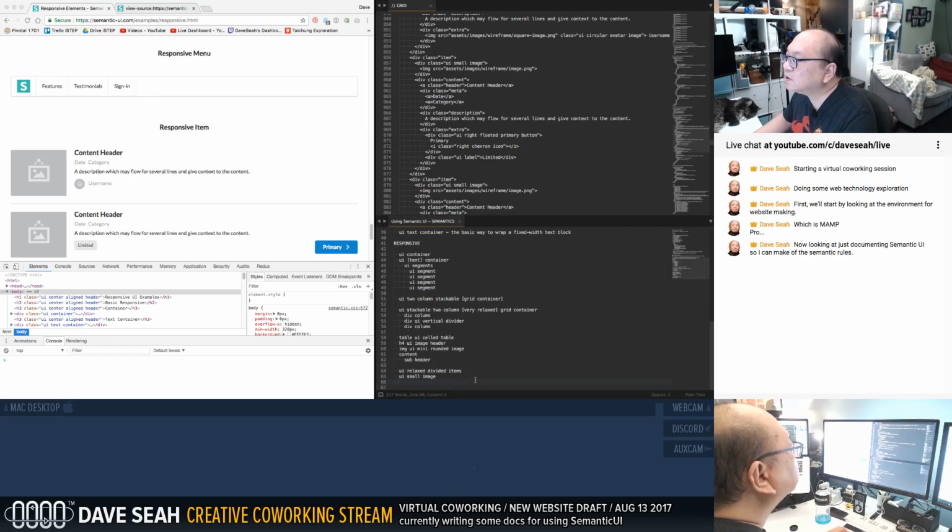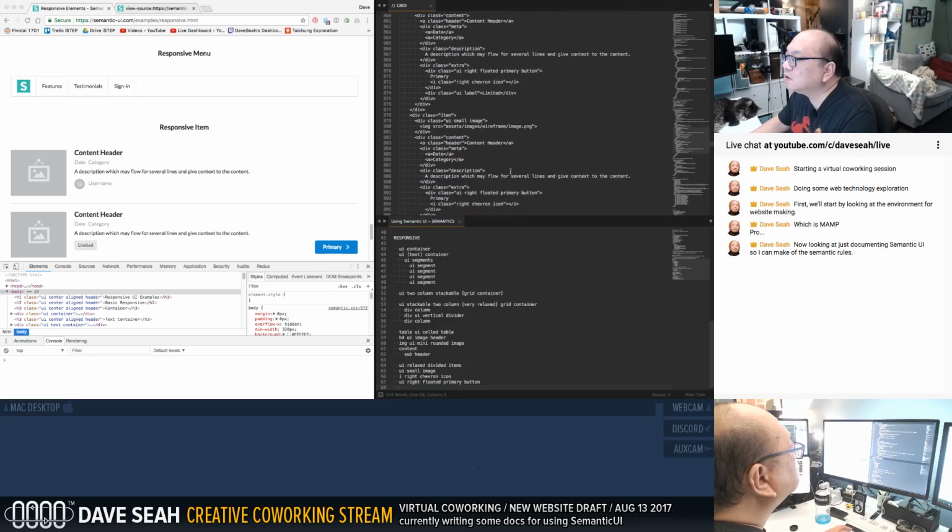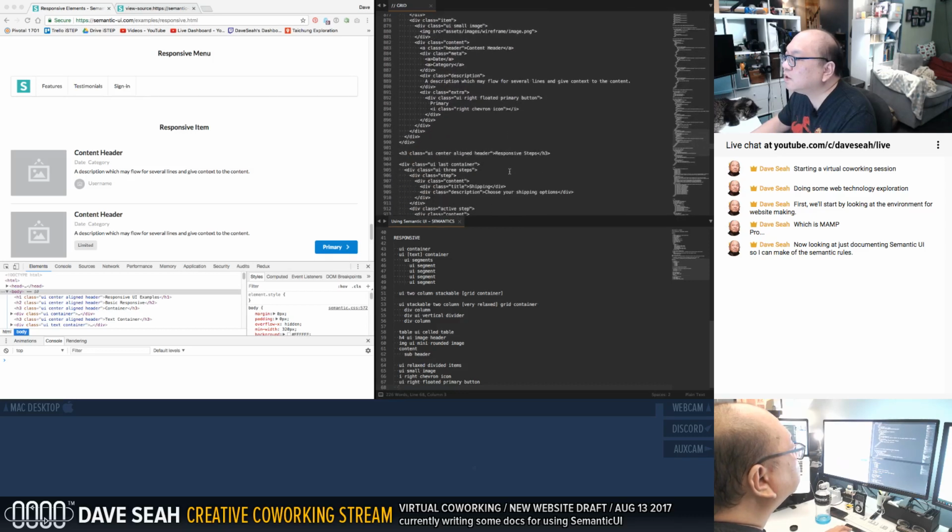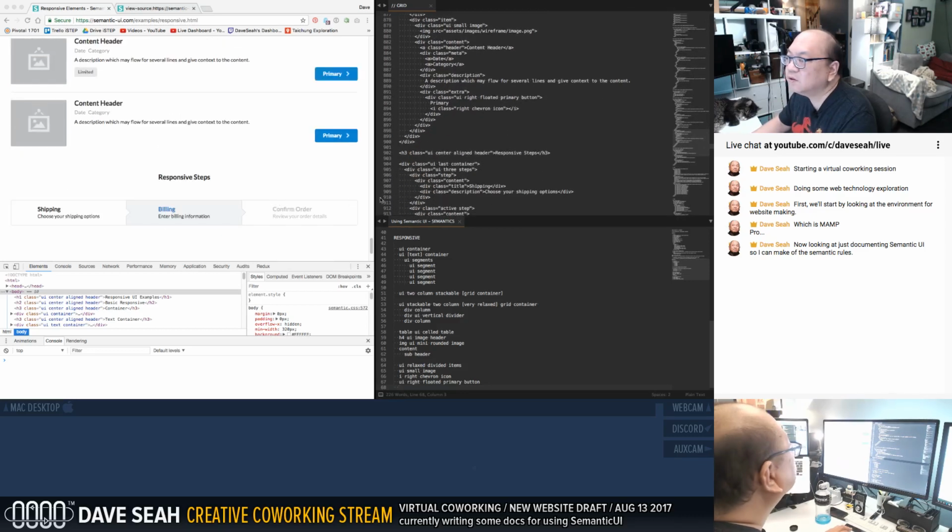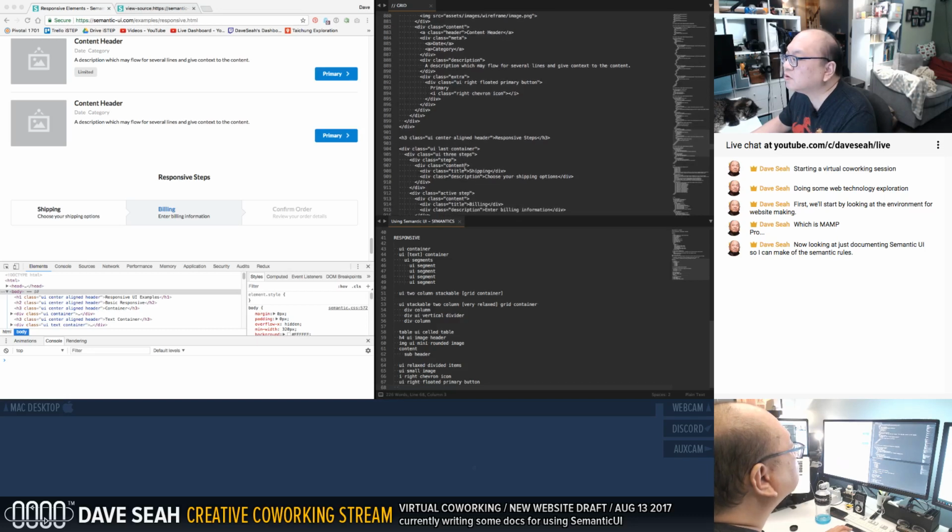Right chevron icon. Right floated primary button. I think I'm probably at the end of these responsive steps.